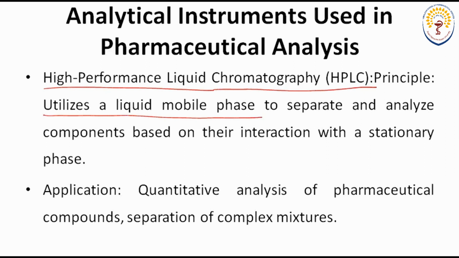There will be a mobile phase which is passed on from the stationary phase. But in HPLC, the pressure is very high. It is around 150 times the atmospheric pressure. Therefore, the method is known as high performance liquid chromatography, or HPLC. It means that the mobile phase is pressurized, or it is moved under 150 times more pressure than the atmospheric pressure.